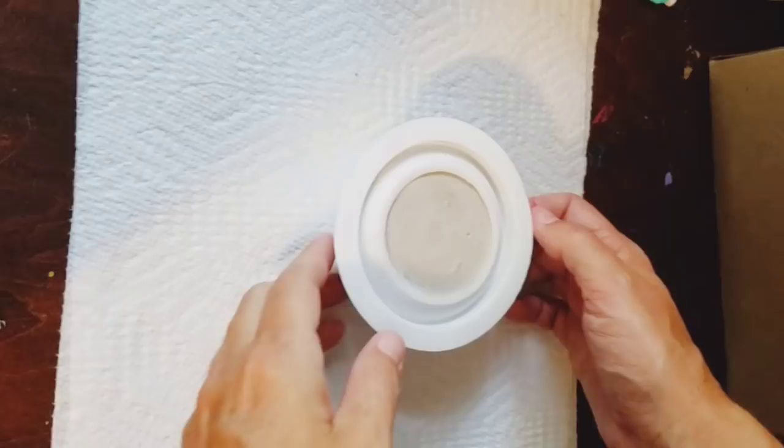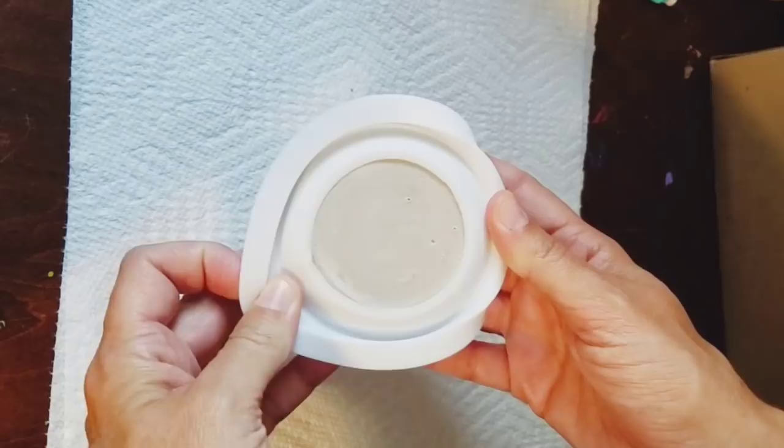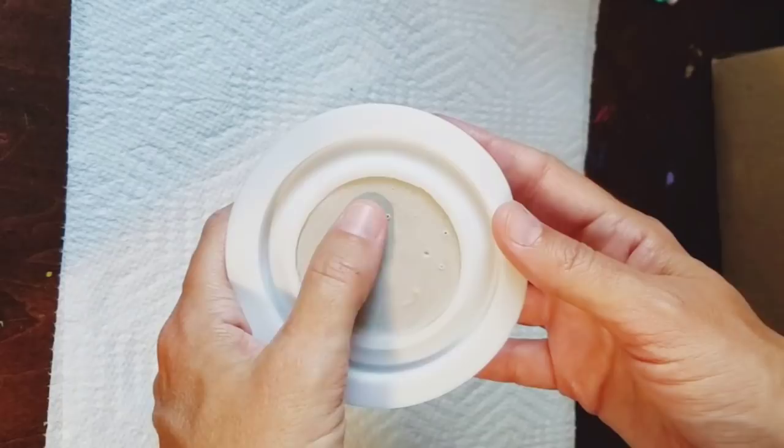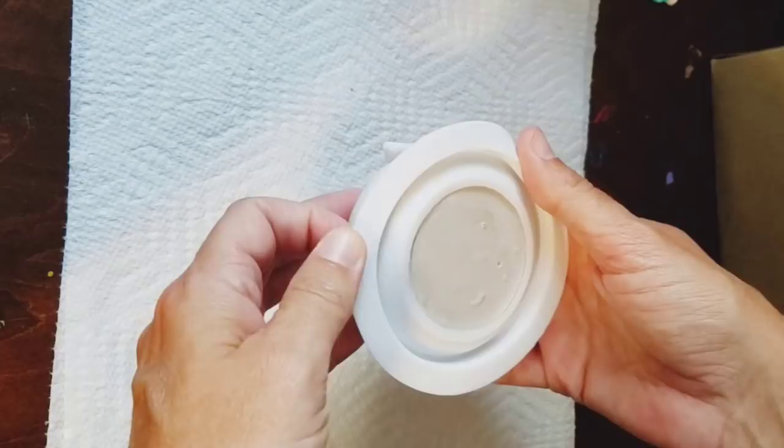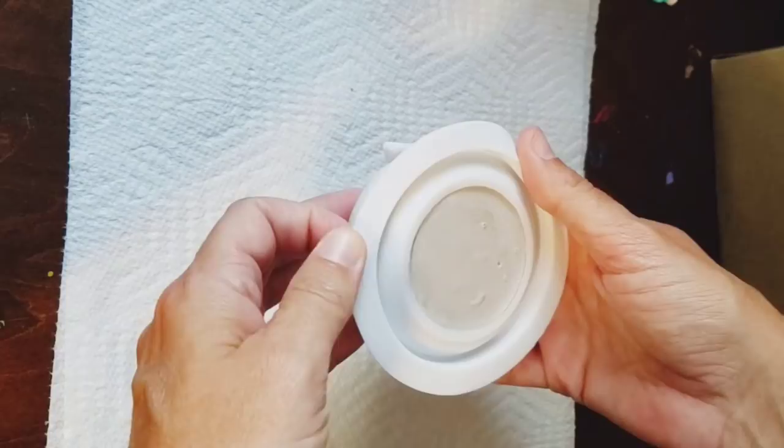It is morning time — I let it dry overnight. Now comes the big reveal of the homemade stone! I got a couple of bubbles, but those are on the bottom, so it's not a big deal. It did get really hot overnight, but I found her YouTube video and lovely Angela covered everything. She said that's normal — it's probably just the chemical reaction and the stone is curing.